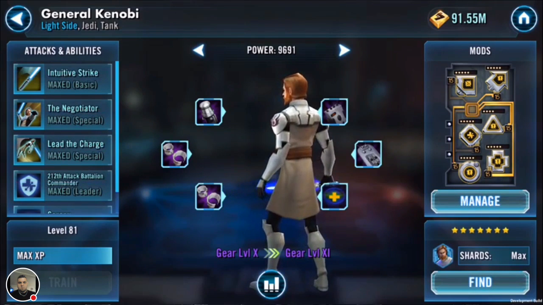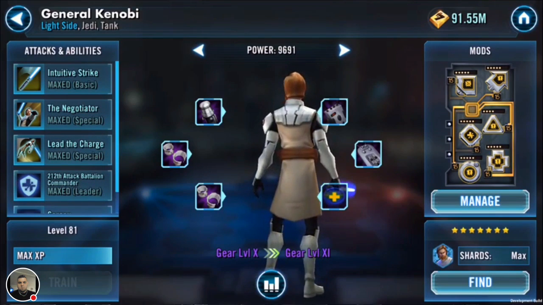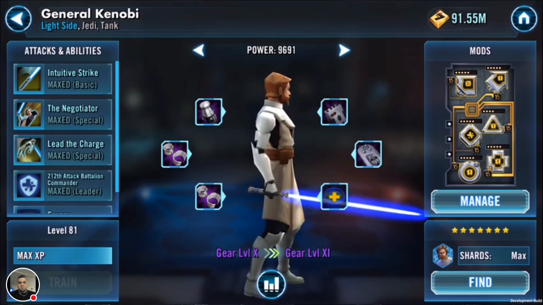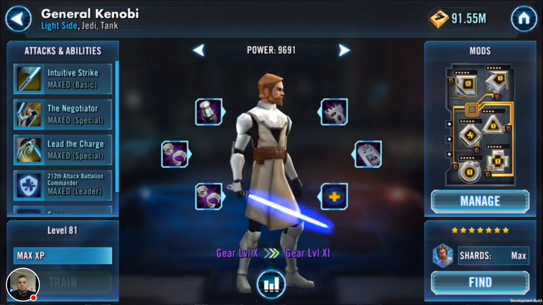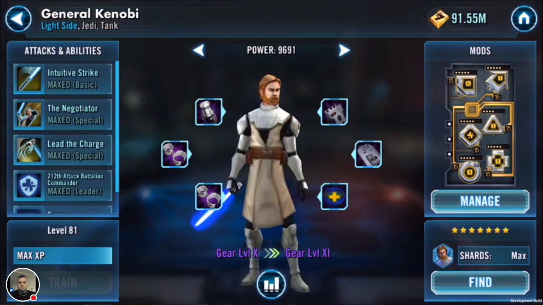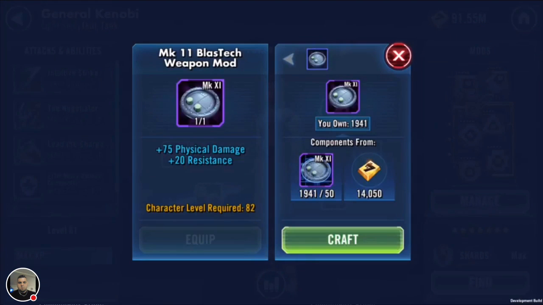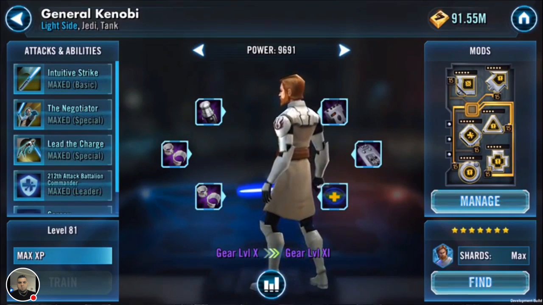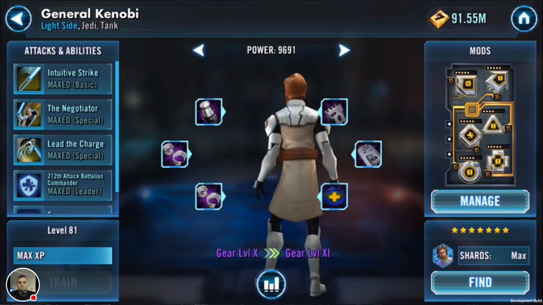We've got a developer build up here where I've been able to max him out to 7 stars and gear 10, and he's not going to be able to get to gear 11 until level 82. So right now we uploaded my account, which is only at level 81, so this is the max we're able to take him at the moment.